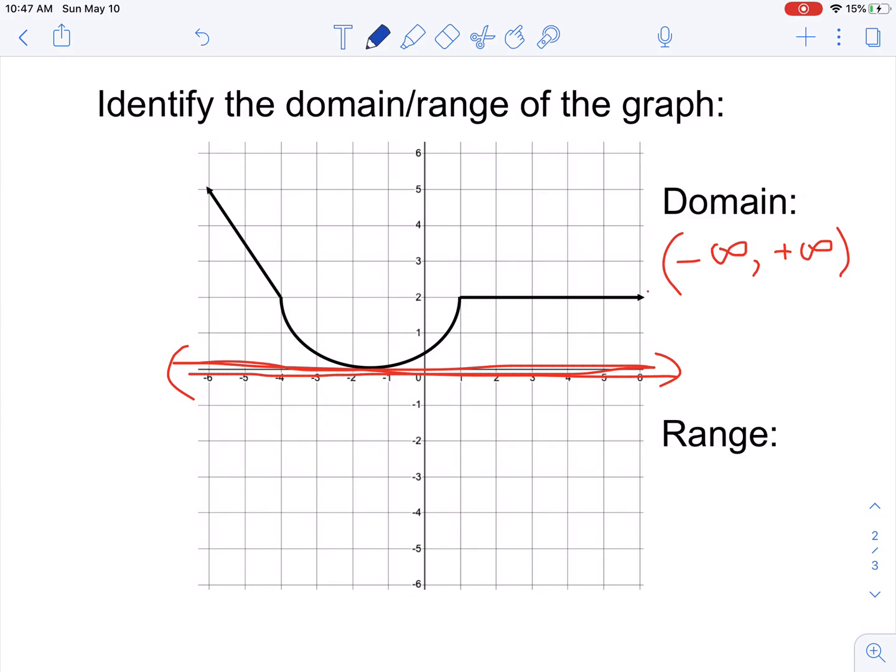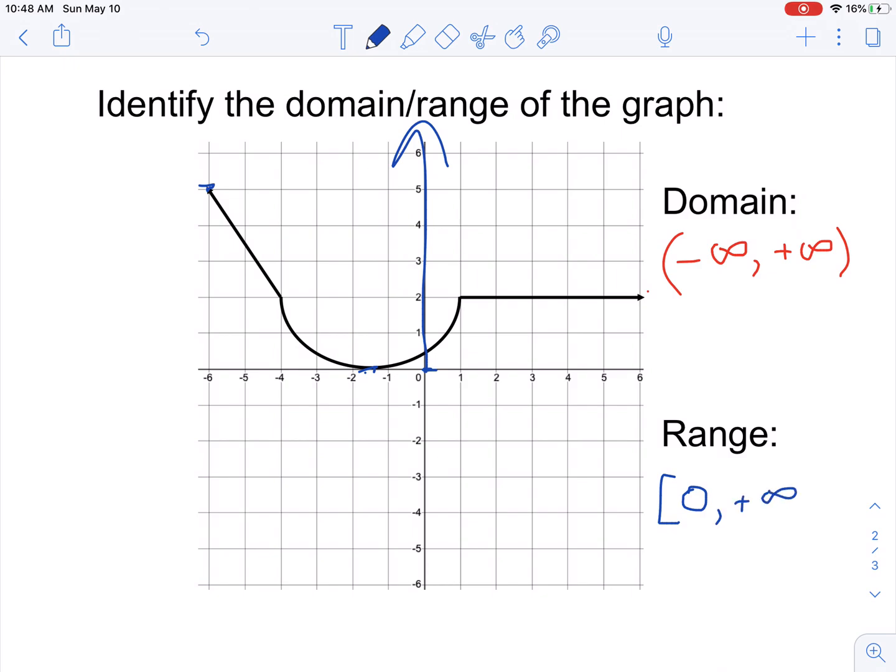And so if I take this function and I compress it to the y-axis, notice that the lowest value on here for the y is at 0, and the highest value, well, over here there's an arrow going upwards, and so it goes up forever. So my lowest value on here is 0, and it includes 0 because it touches that axis right there. So it includes 0, so I need to put a square bracket there. And then it goes up forever, and so it is all the way up to positive infinity.